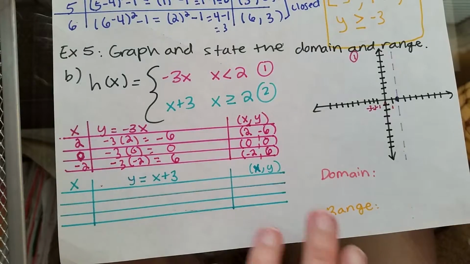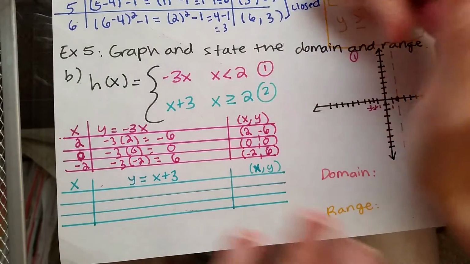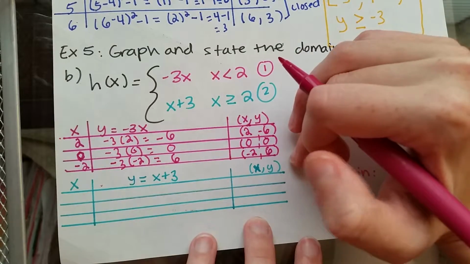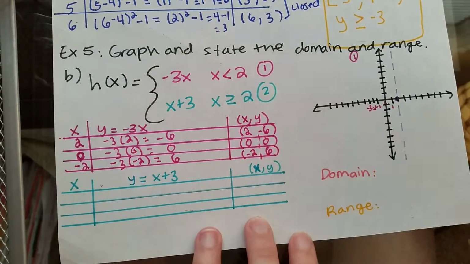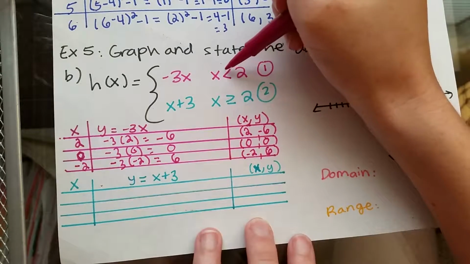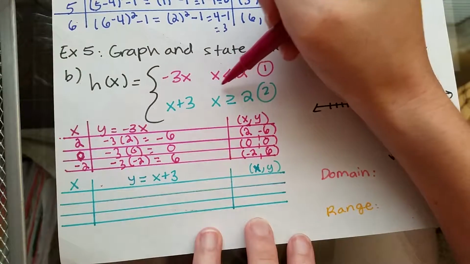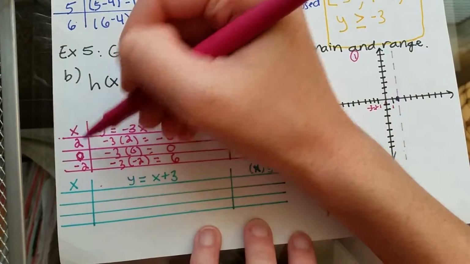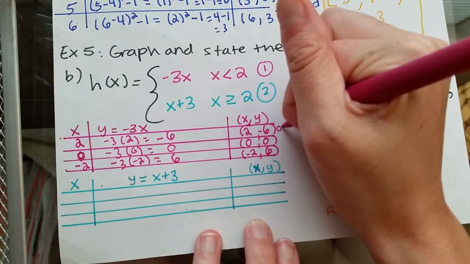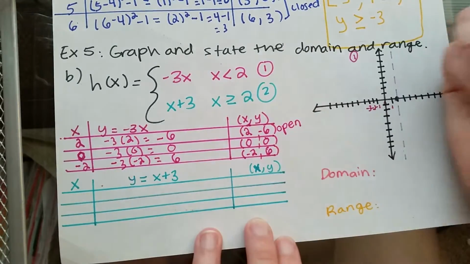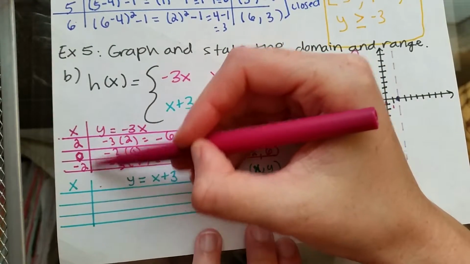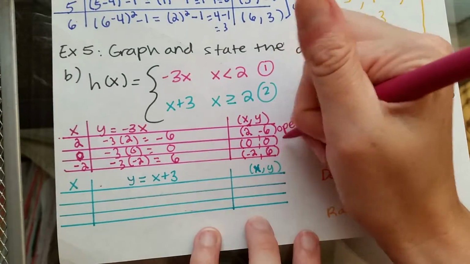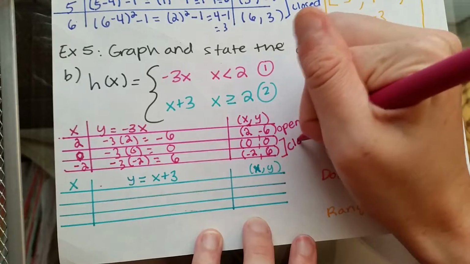Alright, now before we get to the graphs, first of all, we need to know what the shape of the graph is, and I also need to know whether or not my points are open or closed bubbles. So, looking at my inequality, since it doesn't have the line underneath it, I know x cannot equal 2. So when x is 2, this has to be an open bubble. Now, since these other values are numbers within the interval, they're not the numbers on the inequality. Remember, those are always closed no matter what.